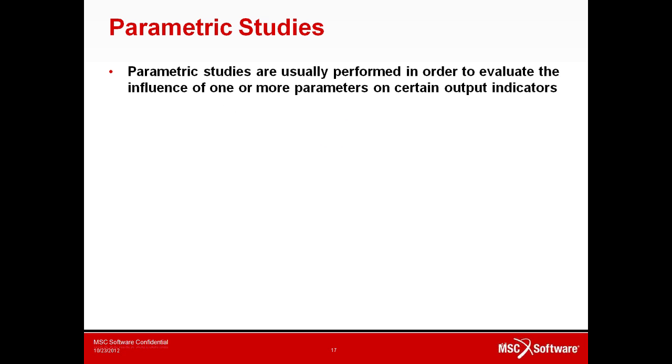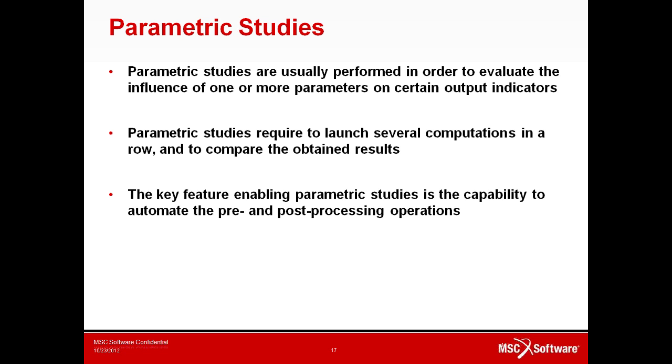So let's now discuss a typical example of advanced usage of the API: Parametric Studies. Parametric Studies consist in assessing the impact of certain parameters on the design. They consist in choosing the parameters for evaluation, defining the parameter range, specifying the design constraints, and analyzing the results of each parameter variation. In practice, such parametric studies require launching several computations for which the parameter has to be modified. The usage of the API is a key feature for automating these required operations.